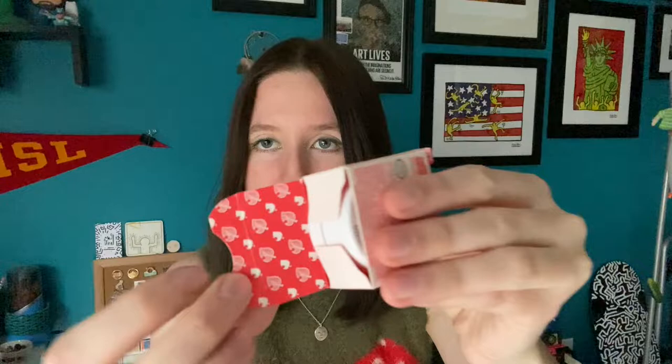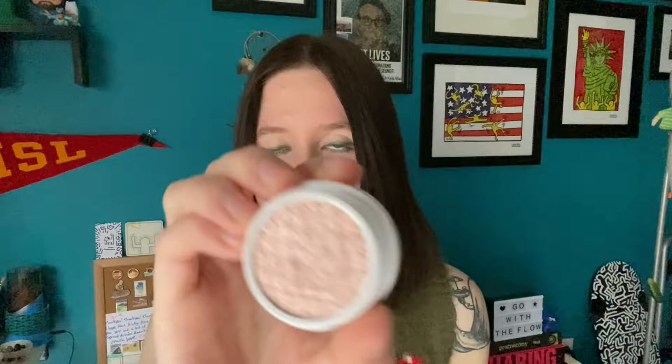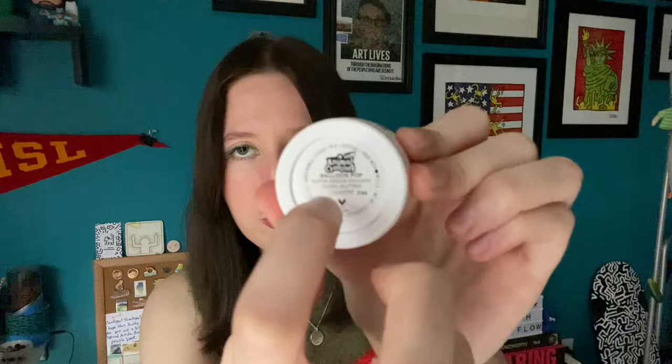And then I have this Balloon Pop, which looks like the little gifts that float by in the balloons. And I swear I rip this a little bit every time I try to open it. Pattern on the inside, and this is another shadow, and it's a nice bronze color, and it says it's got the little cruelty-free bunny on there. I would hope so for the animal-themed game. So that's everything for the Animal Crossing X ColourPop collection.